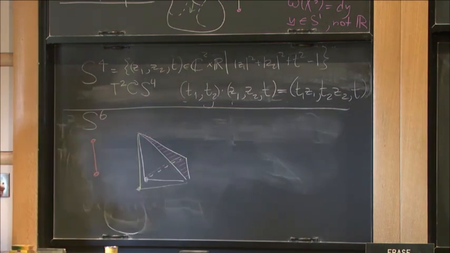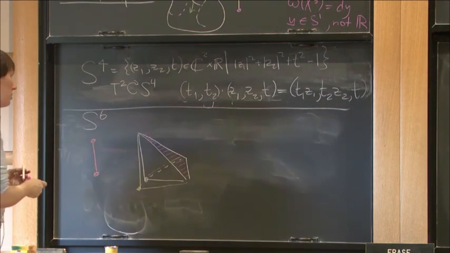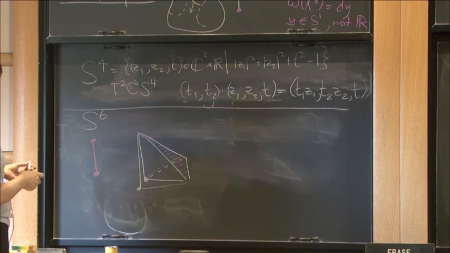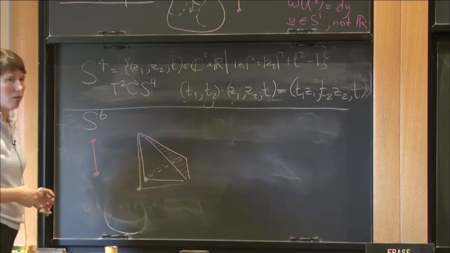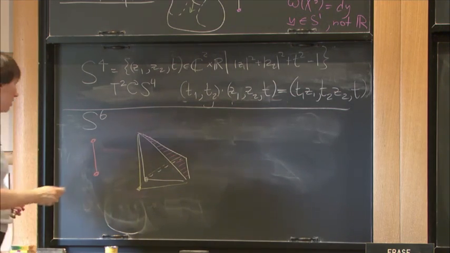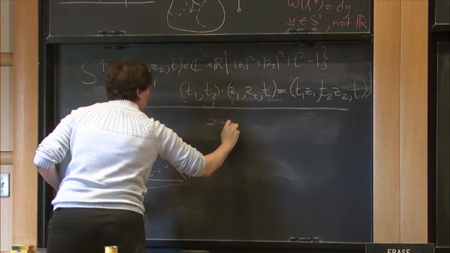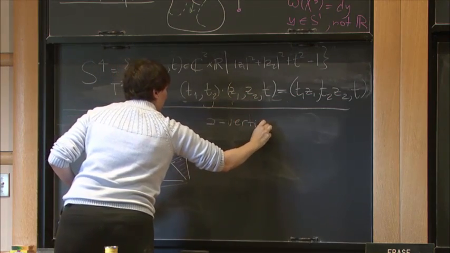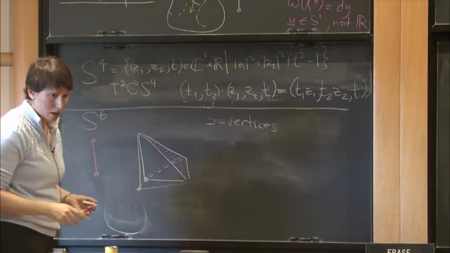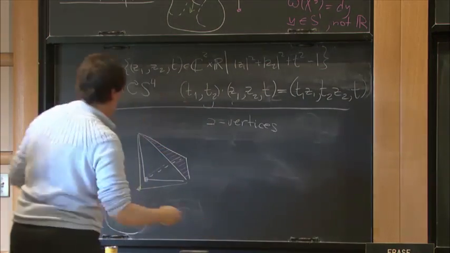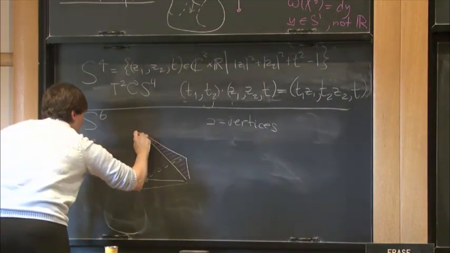Okay, so that's my O sort of superimposed. And then the point is, when I want to count, it's easy to count vertices. I just don't count things on the pink. So there are 2 vertices. There are 3 edges, because there are edges that start at this vertex and go up.